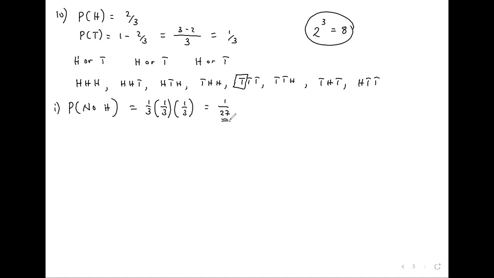Excuse me, sir. I don't understand why you have to multiply 1/3 again, 1/3 again. Look, the question is asking us to see the probability of not having any head. Every other possibility has got heads apart from this one, the tail. But the probability of getting tail is 1/3, and these are independent. The first toss does not affect the second toss. In each toss, you only have 1/3 possibility of getting tail. That's why I'm multiplying the probabilities. Okay, get you.